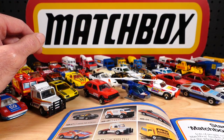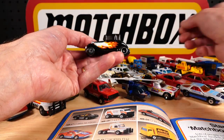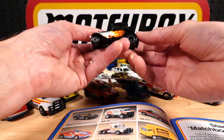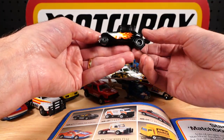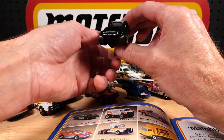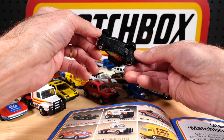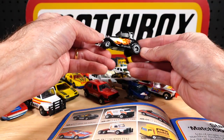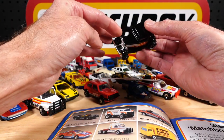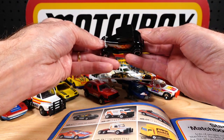Number 73 is the Model A Ford. Second one I'm showing you today, but the first one had a box on the back. Remember? I've kept the funky wheels on this. Makes it look so much better. Still a lot of weight to this, same as the box truck or box van. Plastic base, 79 Baden Macau. Quite often you see these secondhand and they've got a light missing or the edge of the bumper missing, but this one's good.